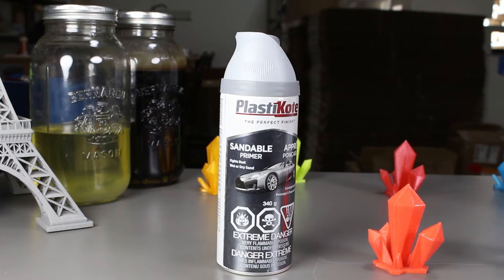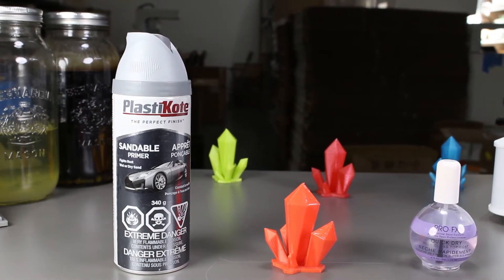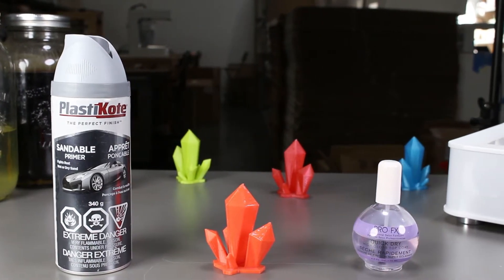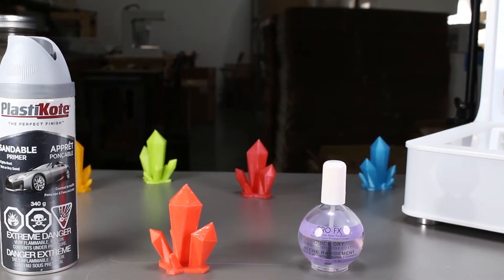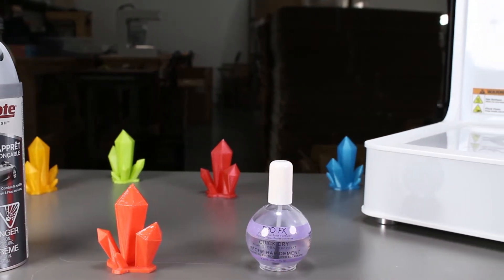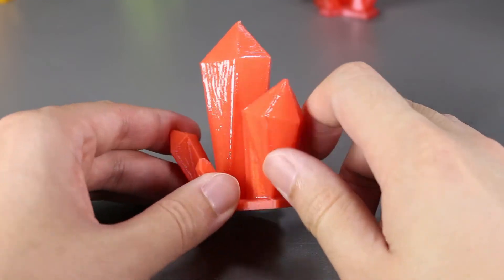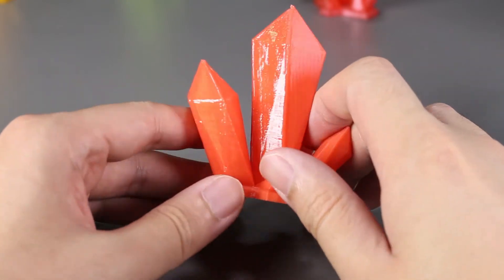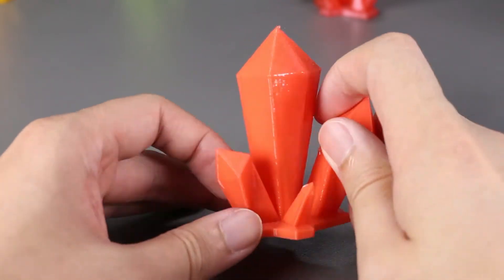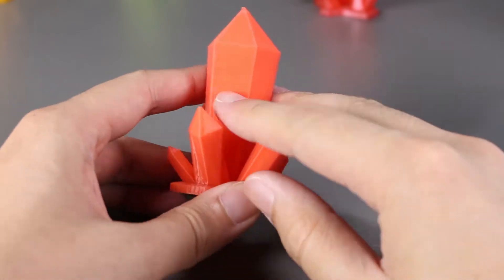After doing the last experiment, I was thinking how would it turn out if I sprayed a coat of primer on it and how would it come out? So we are here to find out today. So here is the print from the last experiment. We have this gem, one side with the top coat and the other side with nothing.